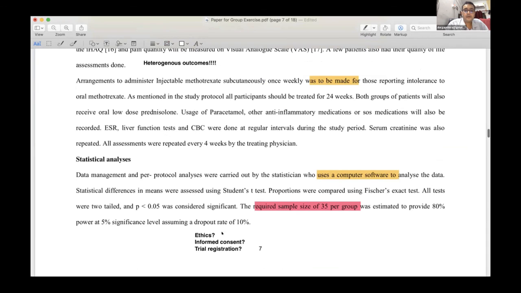And the other important criticism was that if it was a clinical trial today, it would require trial registration before the trial was started. Previously, trial registration could have been done even after the trial was completed, but since the beginning of 2019, it is not possible to register trials after they have started. So if you are planning to conduct a clinical trial in the future, you must register it either with the Clinical Trials Registry of India or with clinicaltrials.gov before you start recruiting the first patient. That is an important thing. I think Rudra might have covered it, but I thought I'll just emphasize that.